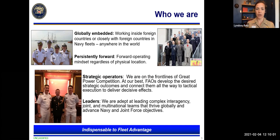We're strategic operators, which really means we're on the front lines of great power competition within the framework of the National Defense Strategy. We're developing desired strategic outcomes and tying them to tactical execution — engagements and events happening at the more tactical level. And we're leaders, but not in the typical fleet sense: we're leading interagency teams, joint teams inside embassies, and multinational teams with our international partners — all to advance Navy and joint force objectives.